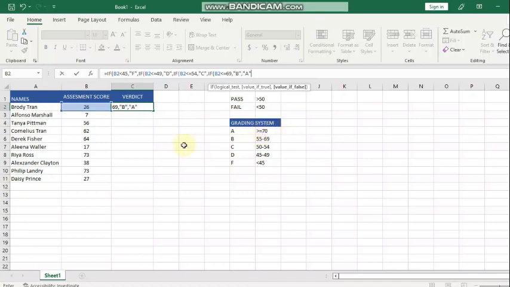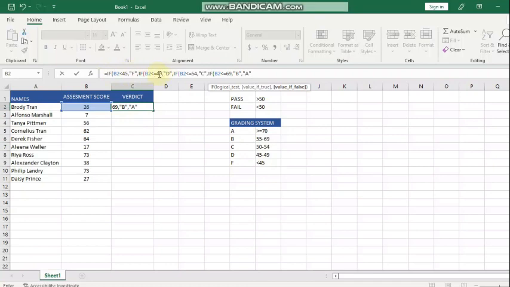Why I'm actually doing this is because I actually captured everything. I don't need to include the if statement again, because if I should include the if statement and I actually put this, it's going to still require value if false. So what it's trying to do, once I've checked from the beginning of the calculation, b1 to b2, if the content of the cell is not below 45, it should put F. If it's not below 45, which means it's above 45, it should come forward to look at if it's below 49. Once it's below 49, it's going to come back to this place and check if it's below 45. So it kind of stores this previous argument we've passed.